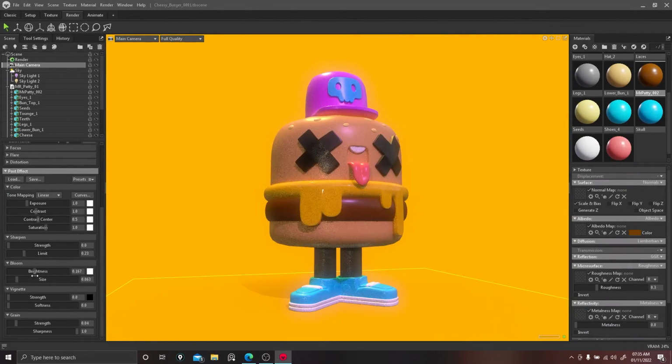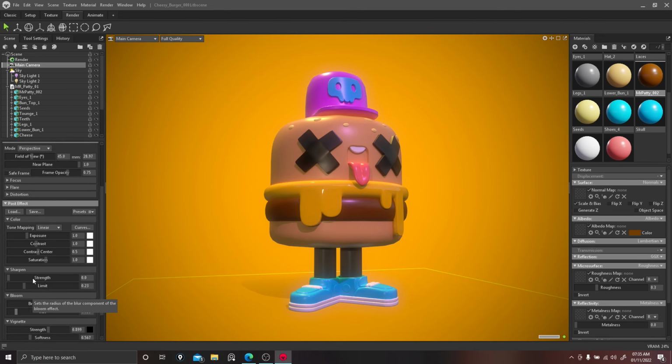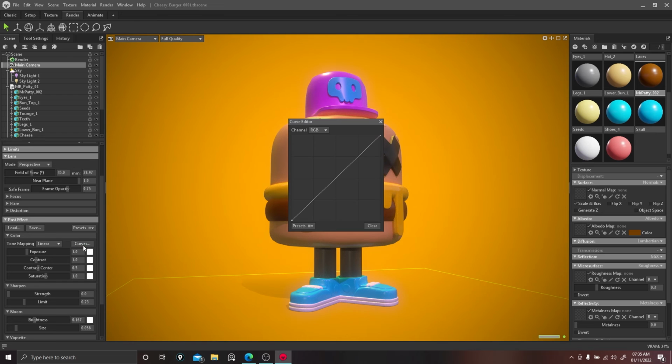Let's go to the little blooms. You can add a little bloom, kind of give it a little highlight, play with that. Some vignettes to kind of focus in. Just a little vignette. Not too much, because you'll get banding, the little bandings on the side if you get too heavy. But that little grain will help break that up. Playing with the tone mapping, just gotta see.